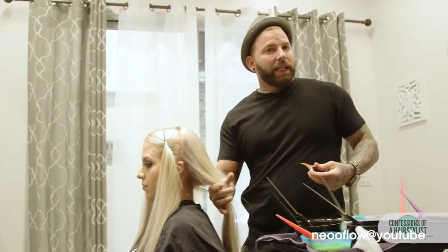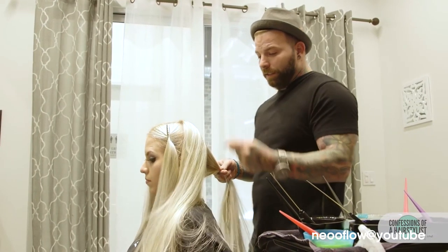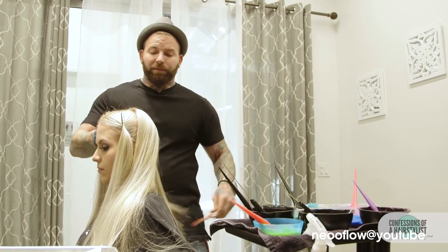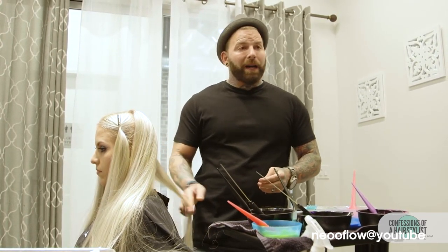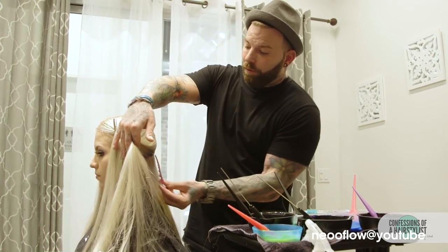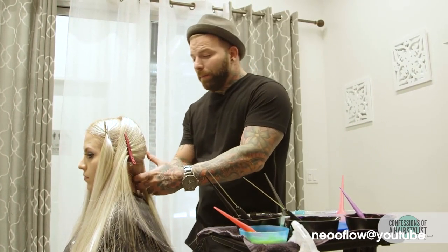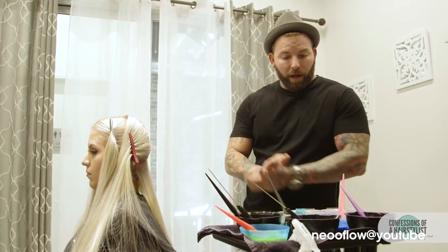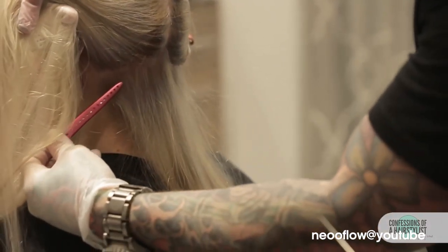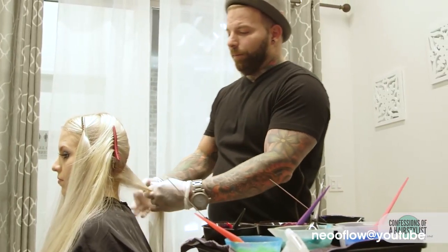So what I'm doing now is I'm going to section the hair into fours. I always do that just to simplify hair color to me, and that's how I think of my patterns. I'm going to start in the back at the very bottom. This color has five melts into it, so you definitely want to start at the bottom of the back to kind of perfect where the color is going to lay. If you start in the front, it takes you so long to get the distance right on these colors — you need to start in the back, so that way by the time you get to the front, you're warmed up and ready. Putting my dark shadow root in, only going about an inch into the hair — just doing it for depth.